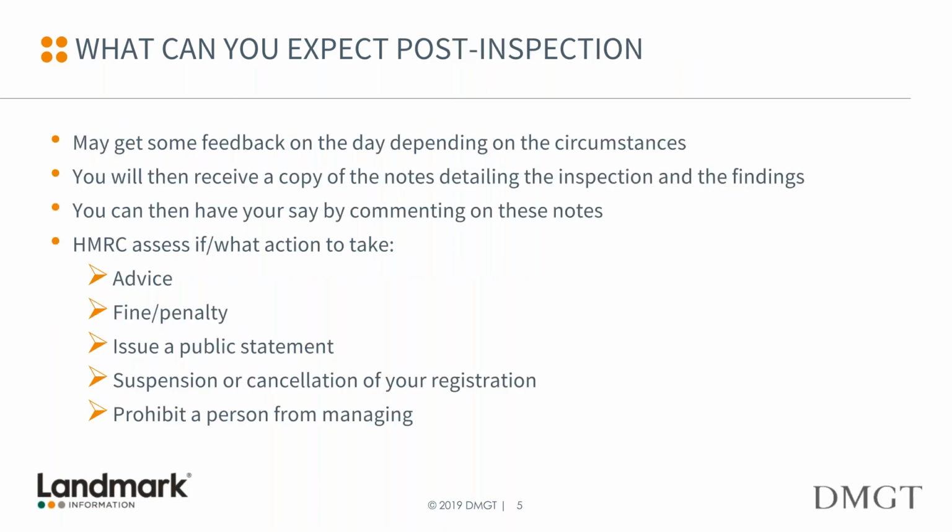So, as an example, the advice they gave our client was to order land registry checks, as they are the best way to identify beneficial owners, or if a mortgage statement cannot be obtained. Also, to make more detailed notes on the risk assessment over and above just tick boxes, to expand on the circumstances of the transaction and why that client was deemed low or high risk. The notes will generally outline how the day went, what files were looked at, where procedures were followed, and where they weren't, and so forth.